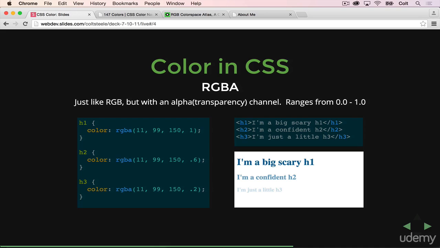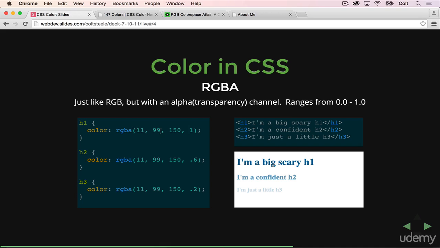So the way that it works is the same exact syntax, except we write RGBA, and then we have 4 channels that we need to fill out. And the first 3, just like before, they range from 0 to 255. But the last channel, the alpha channel, ranges from 0 to 1. So I'll give you a few examples here. Here, we're setting all 3 to be the exact same color as far as the R, G, and B channels are concerned.